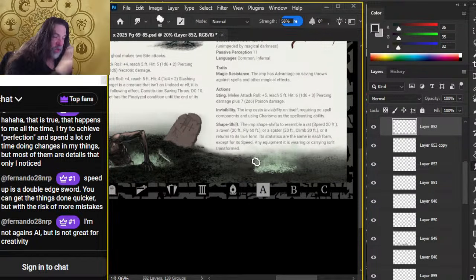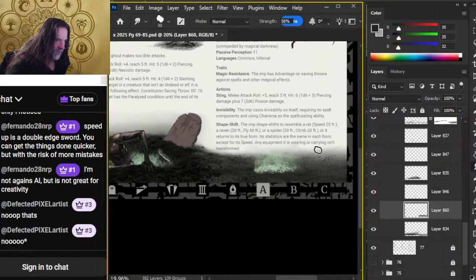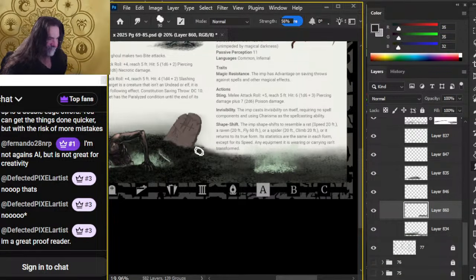I would definitely still want an editor for mechanical development and structure. This book is structured the way it is because I hired Stuart Braz as my editor. He is an Eberron librarian, and he's been involved in multiple 5th edition products, and he's really good about structuring. Like, what sequence should we put this in? What's a good way to digest this information logically? Yeah, the book is so much better because of his involvement. But I could see trimming out proofreading as something I could have AI do.